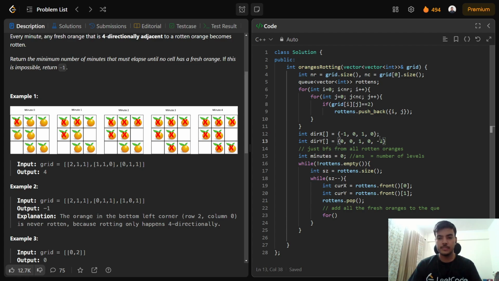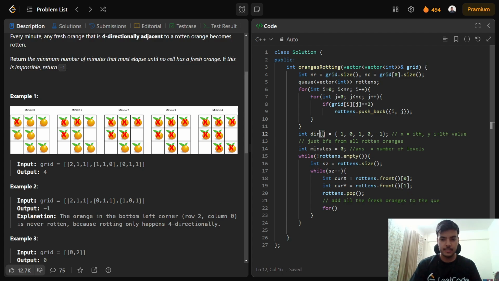So what we can do is, if we just attach a -1 in the end of direction x, we can have x direction equal to ith value and y direction equal to I plus 1th value. So instead of using two arrays, we can just use one array, and let's just name it direction, dir for short, and now we have the directions.